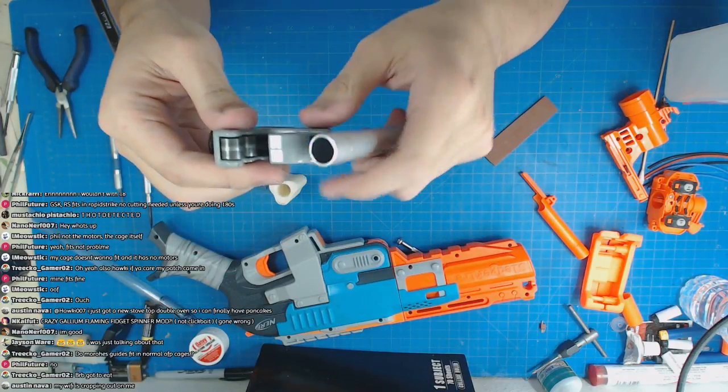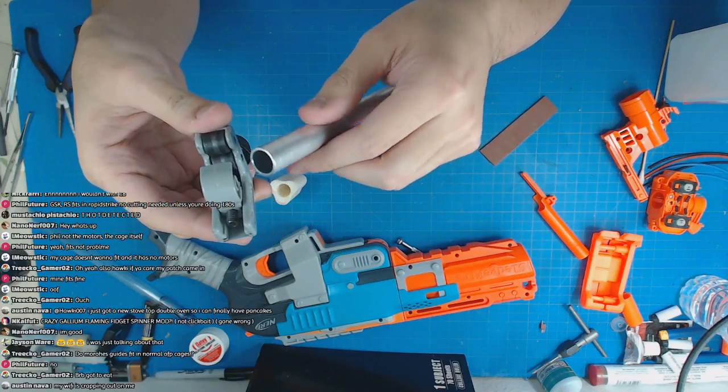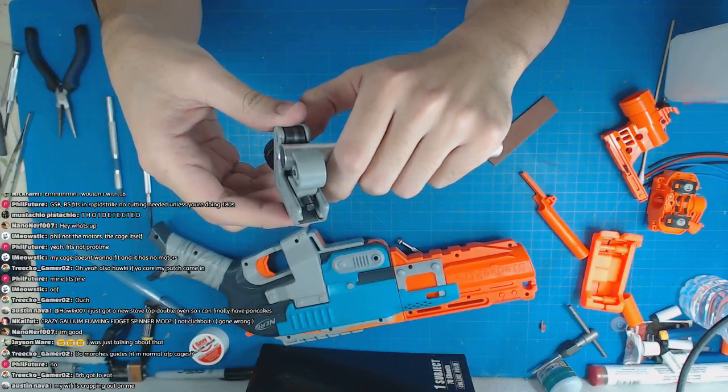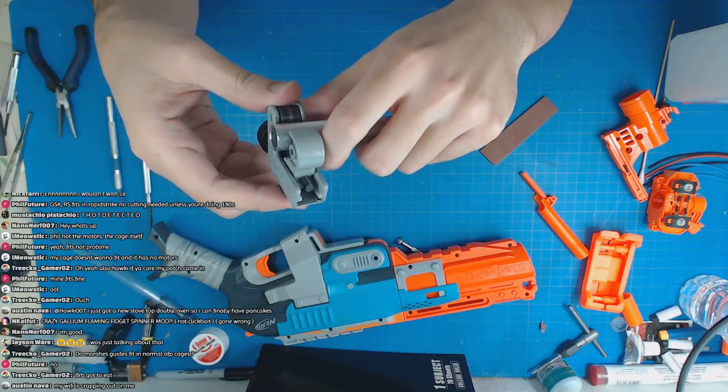Did Morpheus guides fit normal OFP cages? No, they do not. BRB, got to eat, not a problem. My Wi-Fi is crapping out on me. That sucks. Everybody hates crappy Wi-Fi.